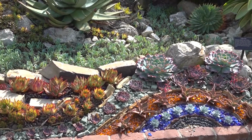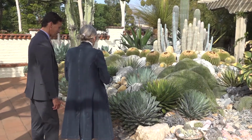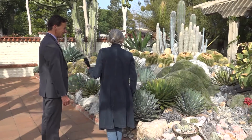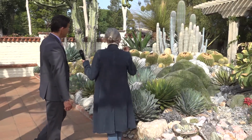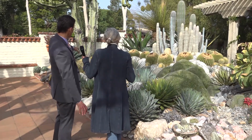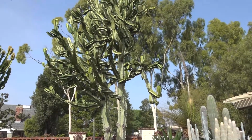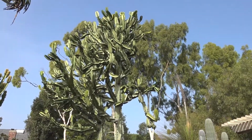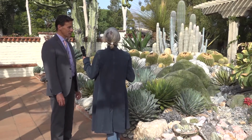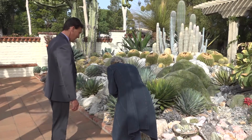Well, somebody's had a lot of fun designing this. I noticed that this area is really spiky. It is very spiky. So definitely want to take caution here. But the blue cactus mountain that we have and the barrel cactuses when they bloom are just amazing. Euphorbia, just gigantic euphorbias that have been here for probably about 20 years or more. Only 20 years? Only 20 years. Wow. Those grow pretty darn fast. Wow. And this is a really striking, that is an agave. Yes.